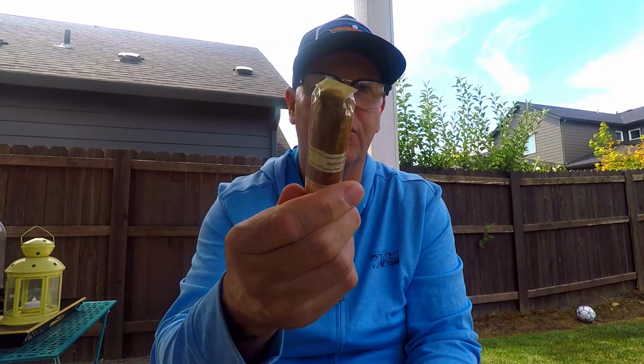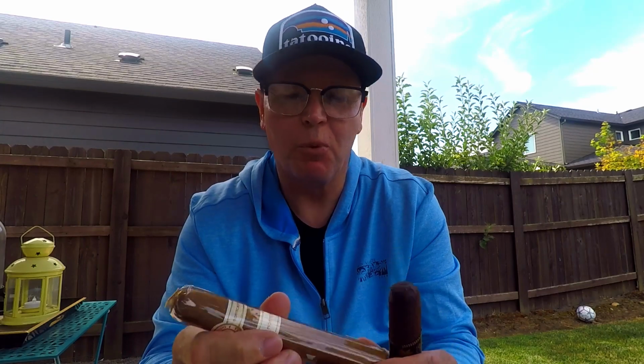So I got another cigar here that I would use a punch on. Here's a Monte Cristo, which is just a regular cigar. And here's another one which I would use this on. This is more like a Gordo size, whereas this is a Toro size right here. I thought my cigar was wet on the inside. How did water get in there? But this is a Toro size. This is more like a Gordo size.